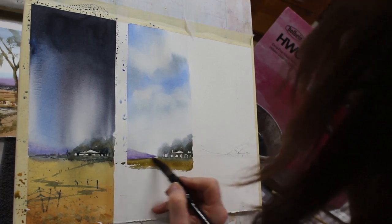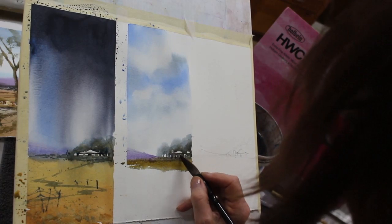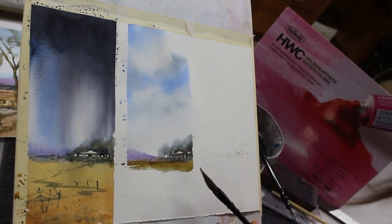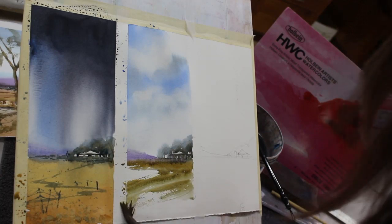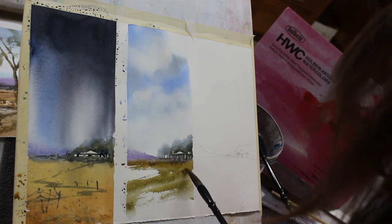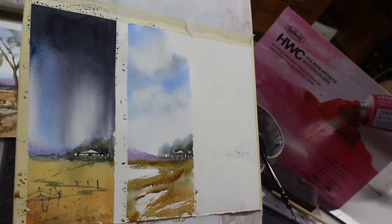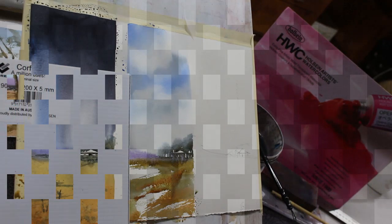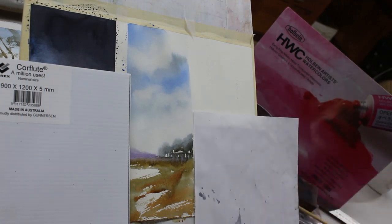The paint is still flowing down into that vegetation, and now that the sky is still working — not completely dry — I can drop in the far distant hills. So now some more pigment into that vegetation in the foreground: using the side of my brush I can just drag that down. You can see that this is kind of painting itself, because I'm not doing anything really to sculpt that vegetation — it's flowing down and painting itself on the paper. If you use strong clean brushstrokes it will happen. If you keep going over and over what you've painted, the colors will all just merge, go flat, and look lifeless.